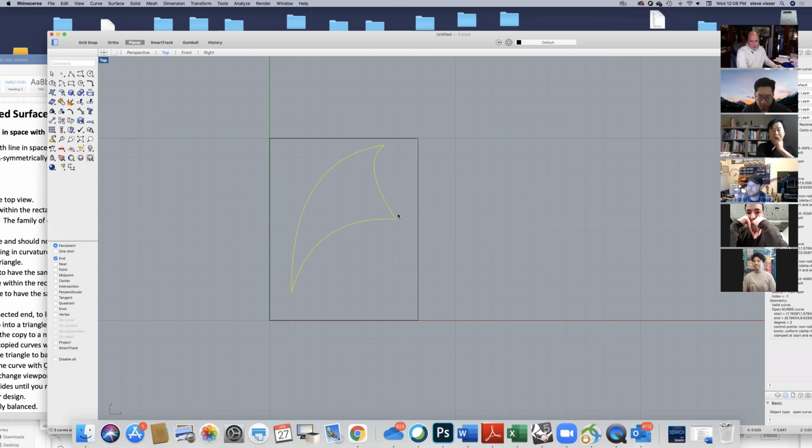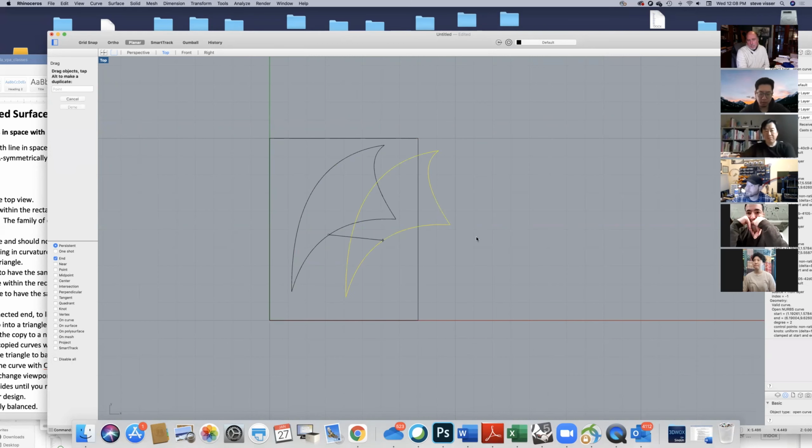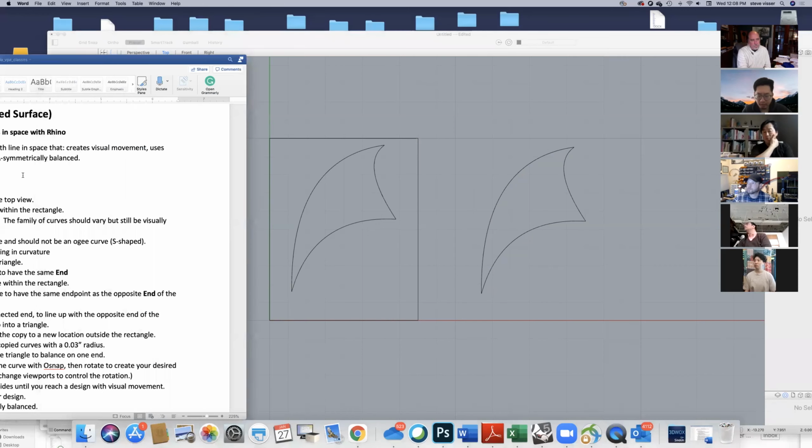And then it's Control C, or you can type in copy, and Control V, which is to paste. And then I just click on it, and drag and drop it off. If I accidentally clicked somewhere else and it was no longer yellow, I would have to go in and individually pick each of those curves so that I can move it. So it's easy to move it while it's selected after you copied and pasted it. All right, so we've got that ready to go.